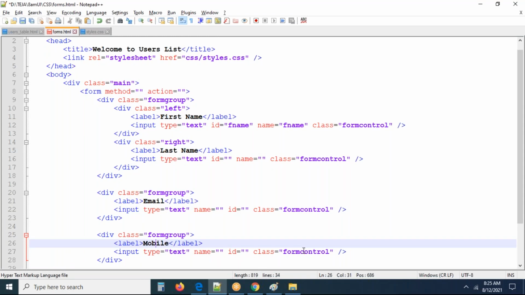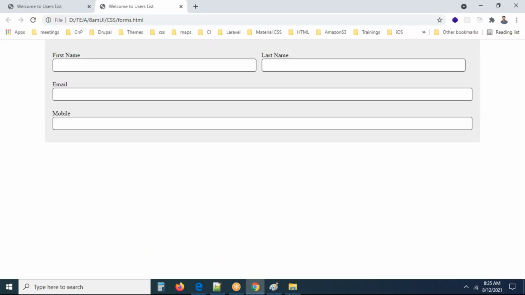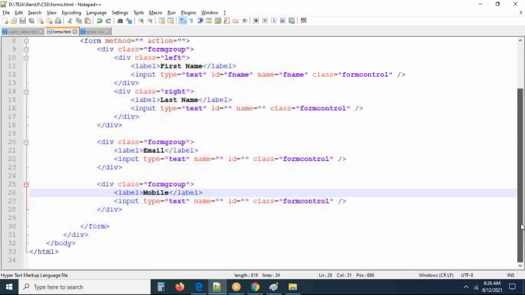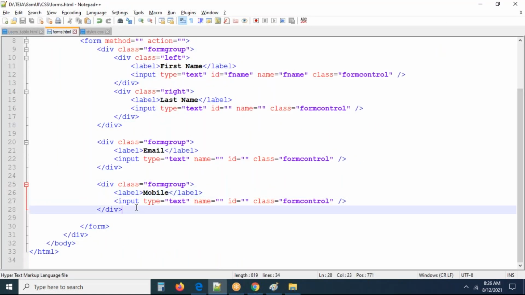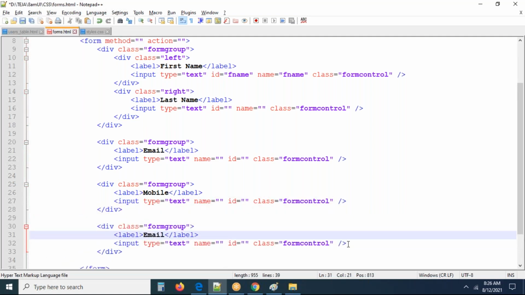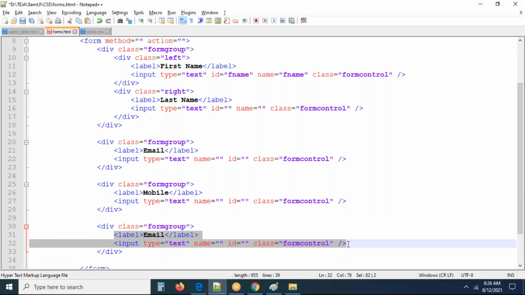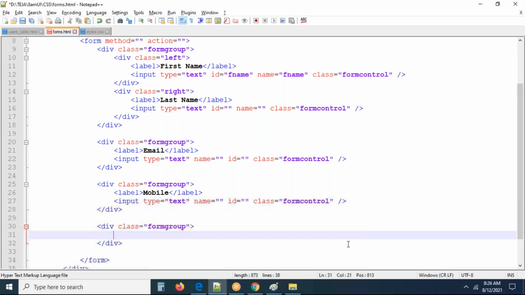So this is going to be form control. Just go and check this. This is also done, right? So now three fields I want to align. So now I'm going to take this form group. This form group is going to have three fields now. Let us take these three fields, F1, F2, F3, something like this.